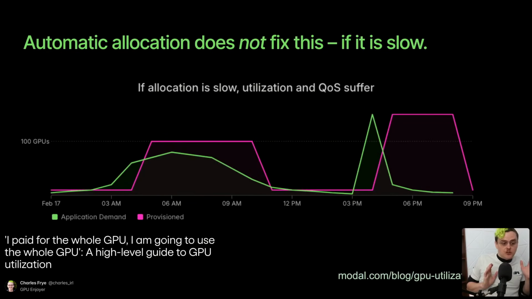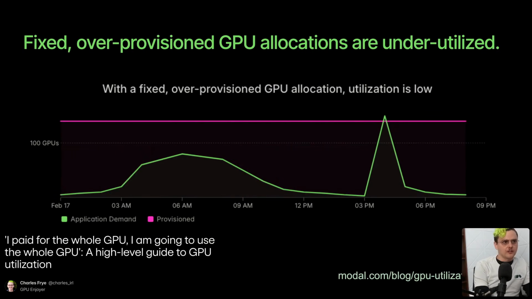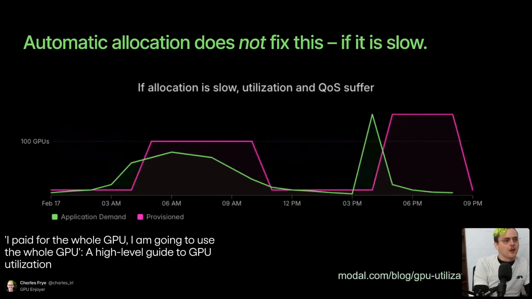So one solution is to try to automatically allocate resources in response to demand. And this is tricky with GPUs for market reasons. If you've tried to get a hold of 8 or 16 or 32 H100s or B200s, you may have discovered that you can't just easily get a hold of them for 10 minutes or an hour unless you're using Modal. And so these market dynamics lead to long-term reservations, depicted here, being your primary option.